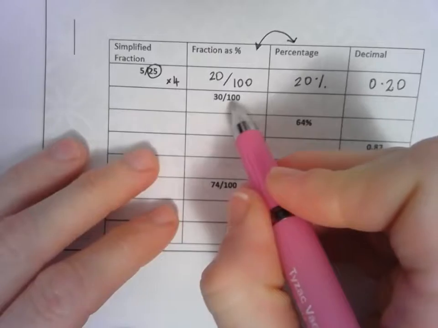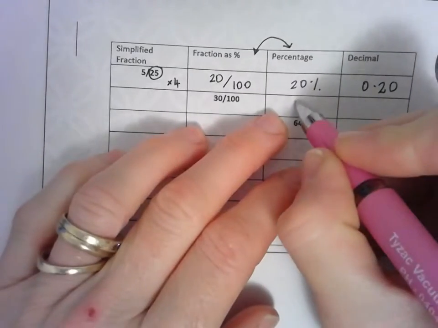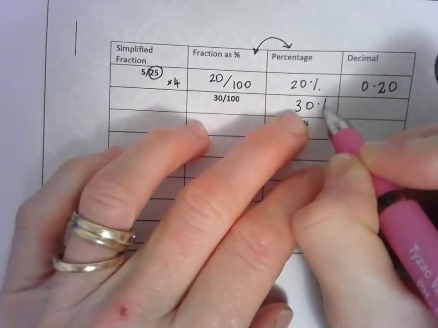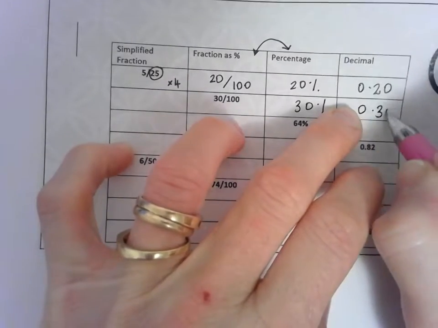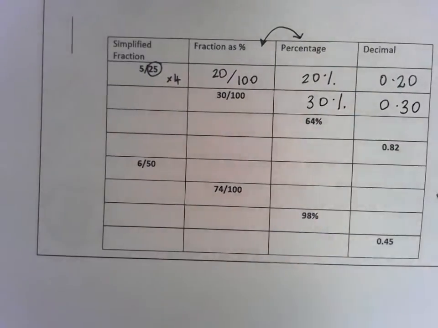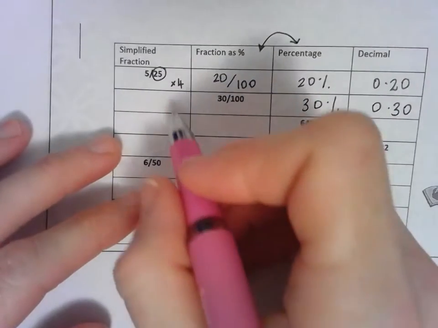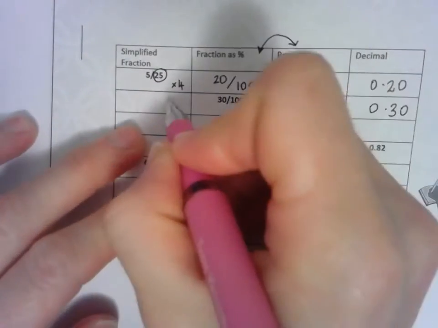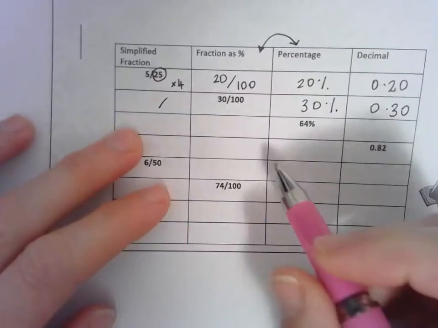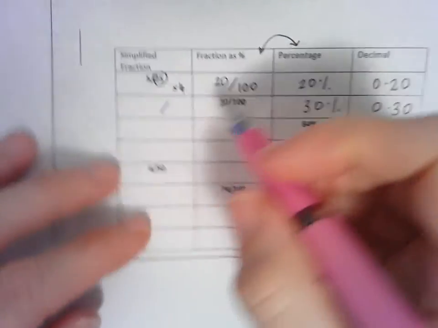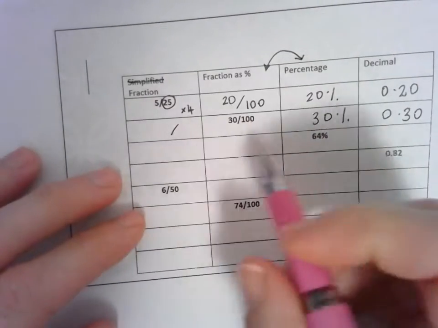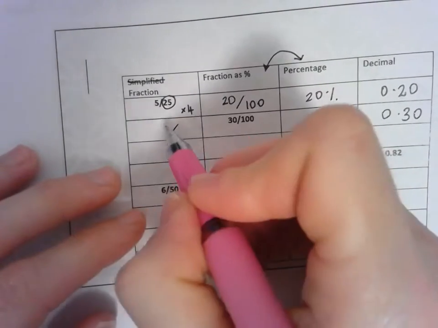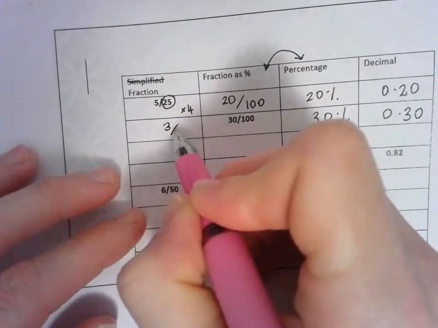Alright, so if we look at 30 out of 100, a lot of students might come straight over here and recognize that as 30%, or 0.3, tenths and 0 hundredths for your 30%. And then we can look at the fact that this can be simplified. Some of these are in their simplest form. That could be simplified further, but this can go back a bit smaller and it can become 3 tenths.